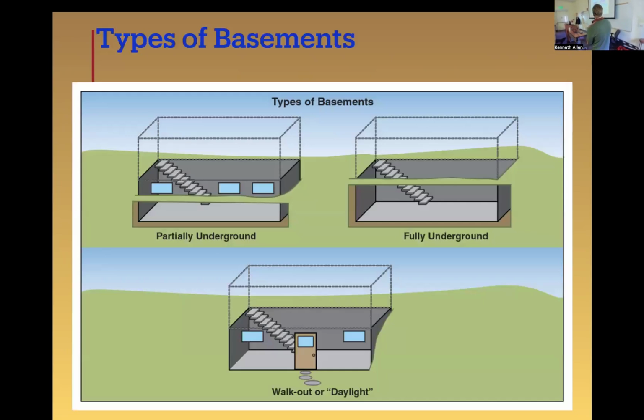Here are some different basements that you may come across. Here's a partial underground basement. You've been in these, right? Where you have just the top windows, like the San Francisco, this Novato Library has this. The walls come up, and if you look at the ceiling, you can see the sky. But if you went outside, you'd see that the wall is built up against the grass, and you have a partial underground.